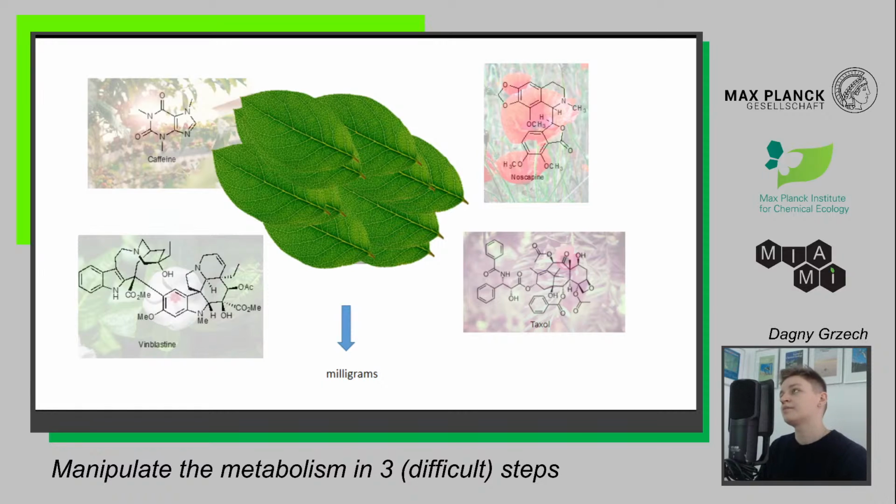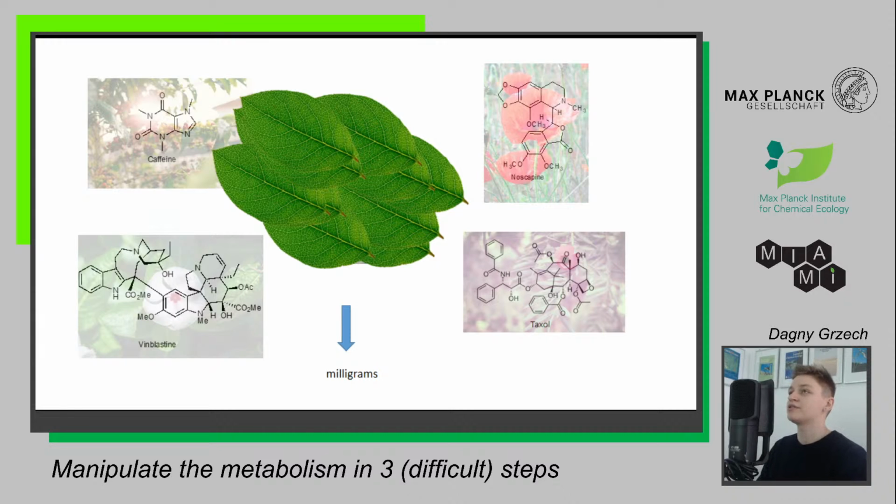And so the complex nature of secondary metabolism is one problem in the production of these medicinal products. There is another obstacle, which is that the plants actually produce very tiny amounts of these compounds. So you can have a truckload of leaves that you can extract chemicals from, but you will still probably get very small amounts of these bioactive compounds. And this is one of the main challenges that people who engineer metabolic pathways are facing.